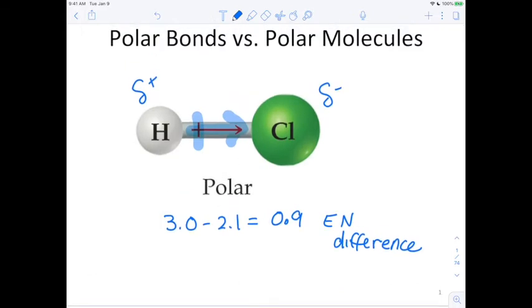Okay, any questions about why I could say that HCl has a polar bond? All right, so next up we need to know if this is a polar molecule. And what we're thinking is the molecule as a whole, do the electrons flow from one side to the other? And in this case, they absolutely do. They're going towards the chlorine. So they're moving towards the chlorine and away from that hydrogen. They are definitely flowing towards the right-hand side in this image. So whenever we have an overall flow of electrons, then here we are going to say that it is a polar molecule.